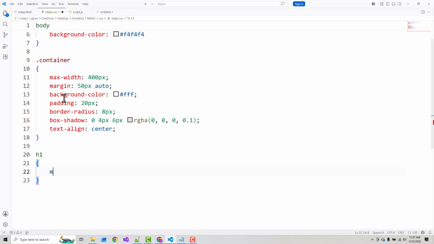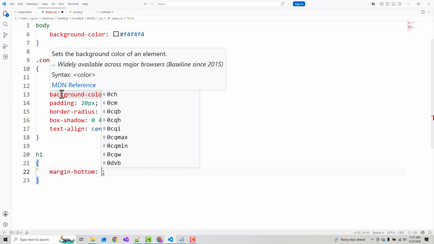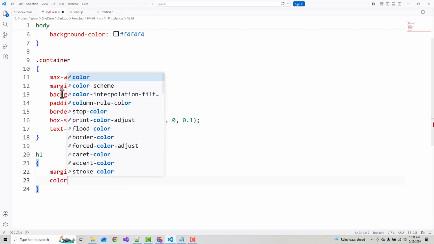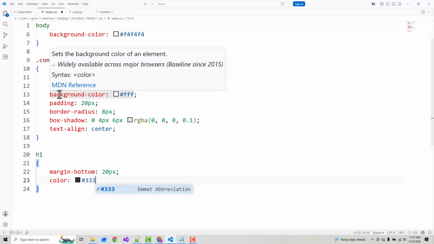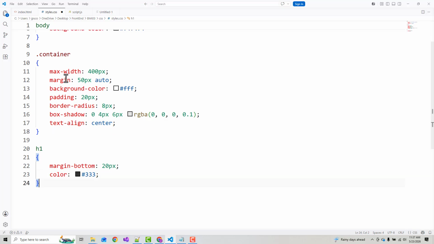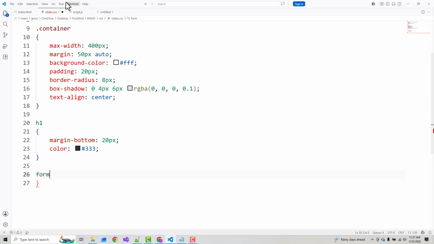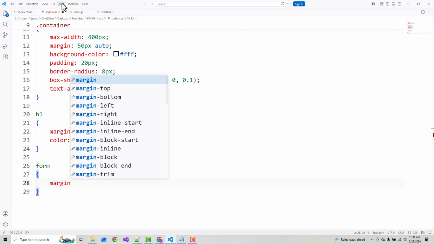All right. Our H1 tag, let's put some margin bottom on there. Let's give that some color for the text. Just a little off black, so to speak. Not going to do much with the form. Little margin bottom on there.